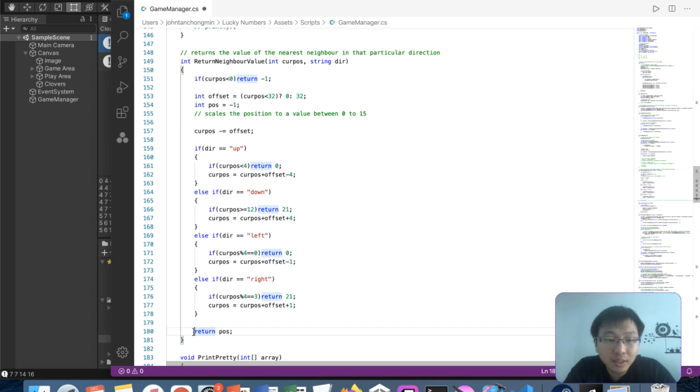Over here is if grid cell. Here we can do this. If grid cell current pos plus offset. Over here, maybe we don't need the offset here anymore.